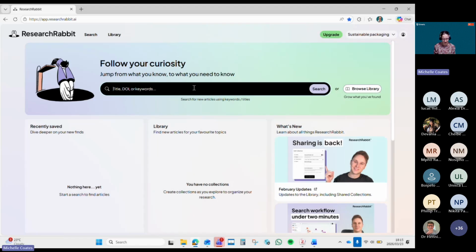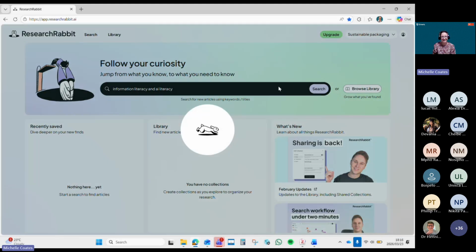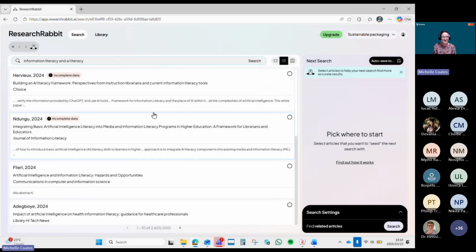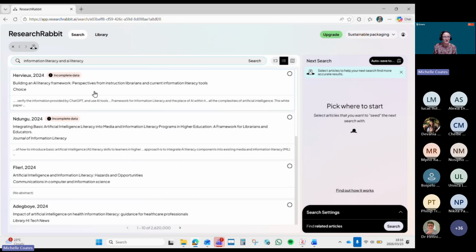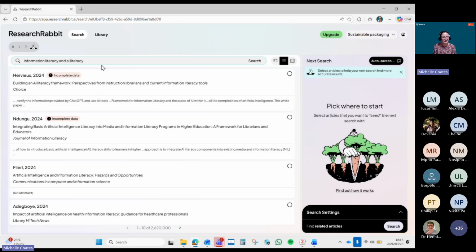Shall I just do a random one? Okay, then it's going to be something that interests me: information literacy and AI literacy. For those who have attended my library classes, I'm sorry. I always use that example. Okay, all right. So information literacy and AI literacy, those are my two main key points.